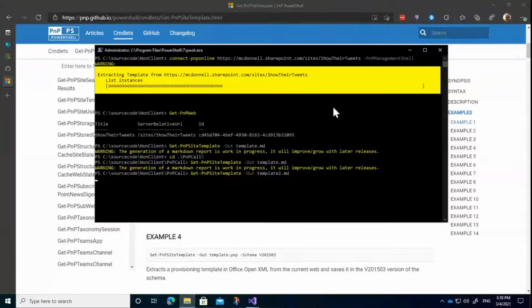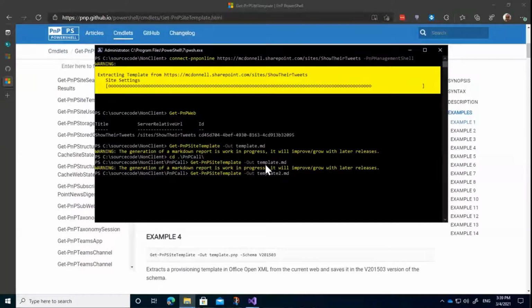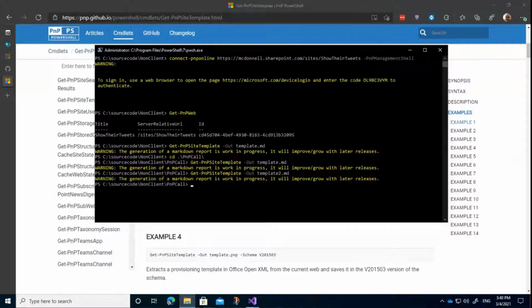And because it's the same, you can pass handlers to that. So if you just want to get a list of site columns, if you want to put some filters in there, then you can put in your different filters and just bring back particular lists or other items you want. All the capabilities you can get from extracting PnP site templates, you can get with this Markdown, because it's all using the same mechanism.